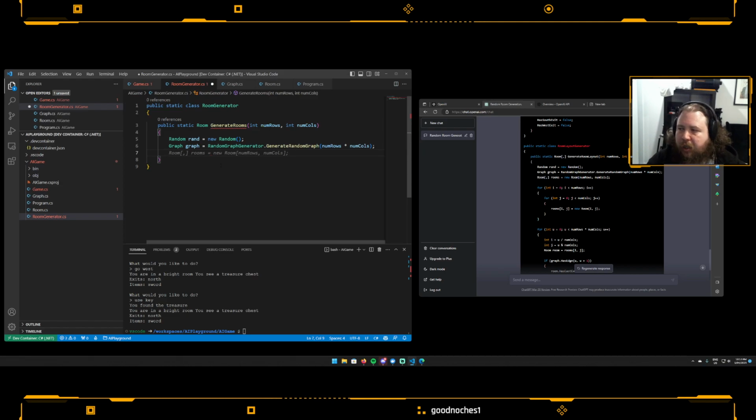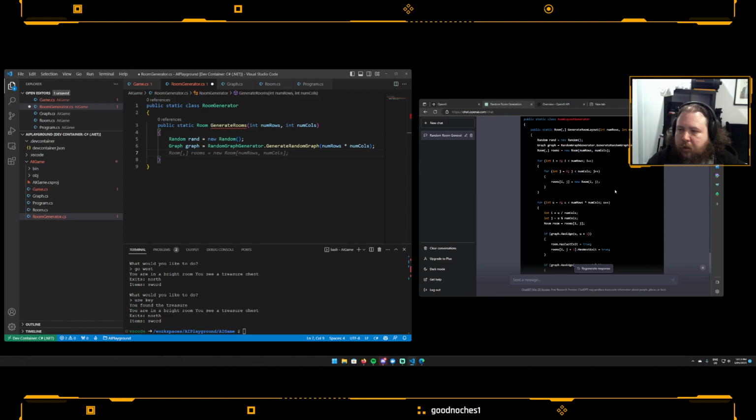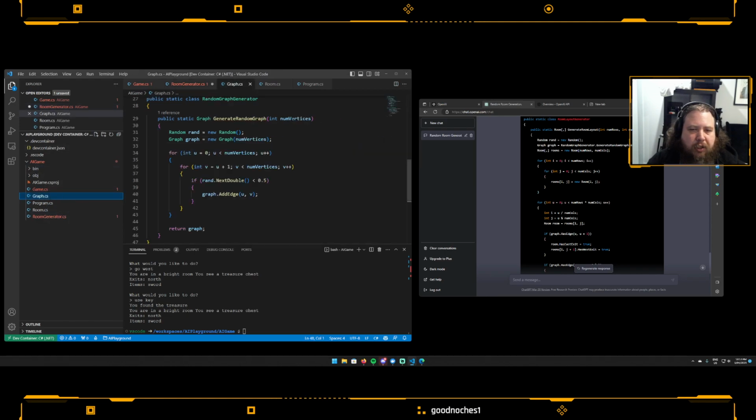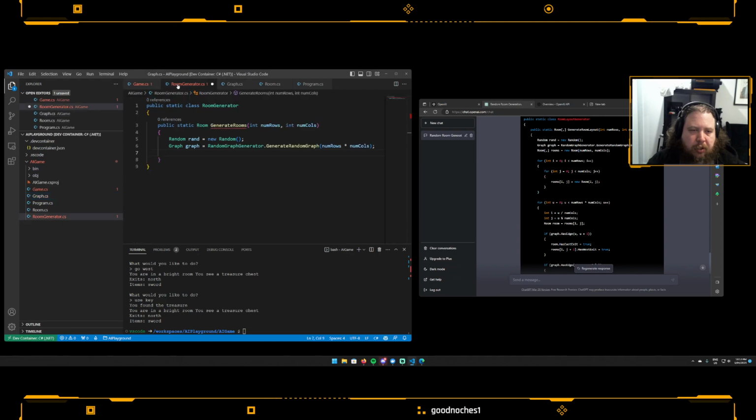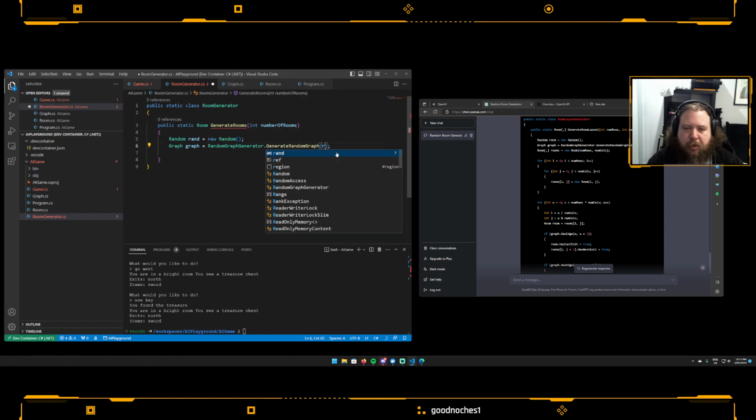So that's fine. Right, let's think about this a little bit. Let's go back to our graph. The graph is just doing a number of vertices, so that's fine. We just need the number of rooms, and then we're just going to give this the number of rooms.